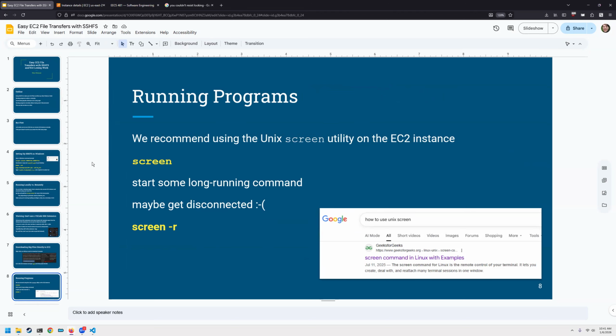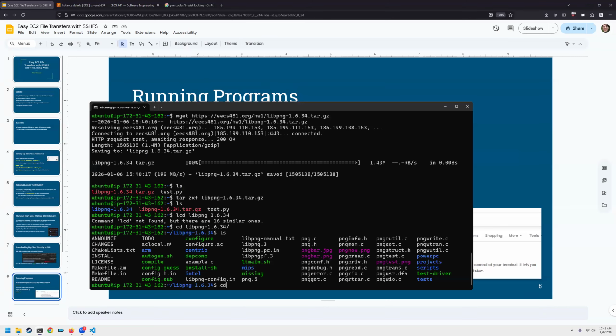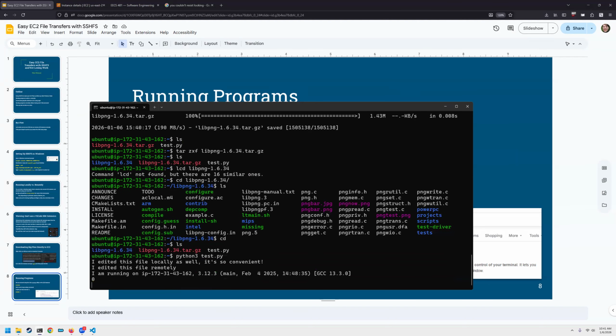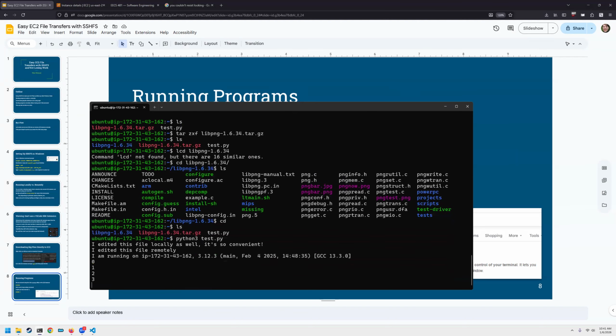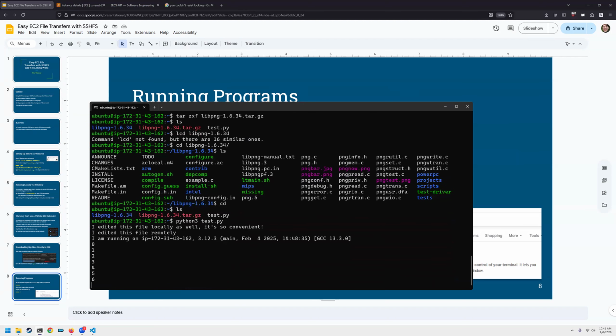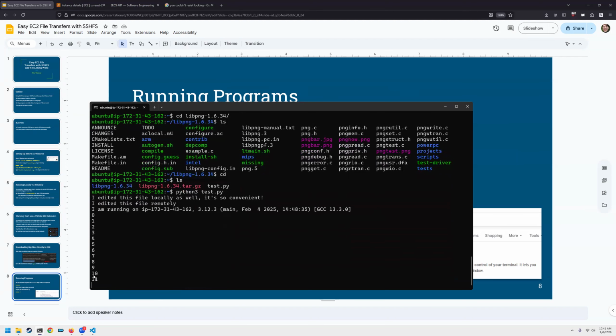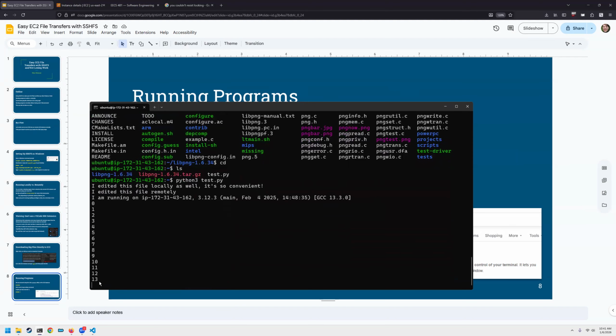So far, all of this works very conveniently, but if there were to be a power outage, or if I were to be in like a Starbucks and the network goes down, then I would lose any long-running work I have on the remote server. Let's see how that goes. So I have my test program that prints out these numbers 0, 1, 2, 3, 4. And if we watch it for a while, let's imagine these are like files we're testing or files we're compiling or something like that. We got all the way up to 10 or 11 or 12, which is really good.